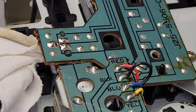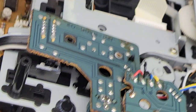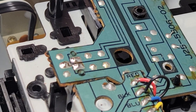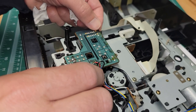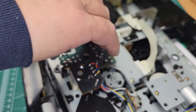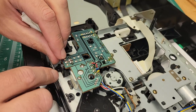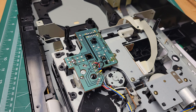Now, we can reassemble here. Make sure our switch is in there straight. And then we'll get the circuit board snapped back into place. I'll back out a little bit. Get our circuit board snapped into place. There we go. And this one. Now we're fully seated.